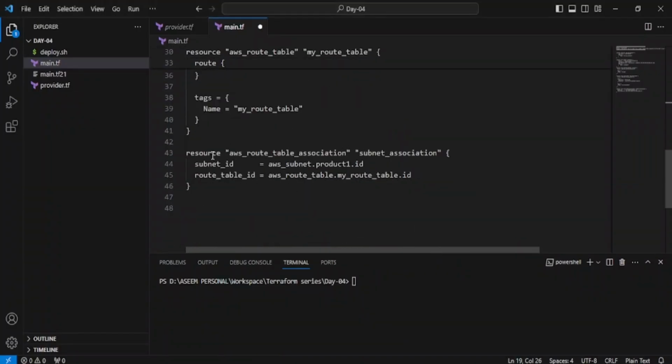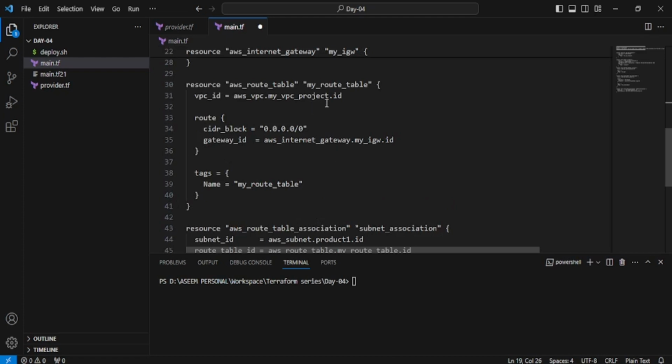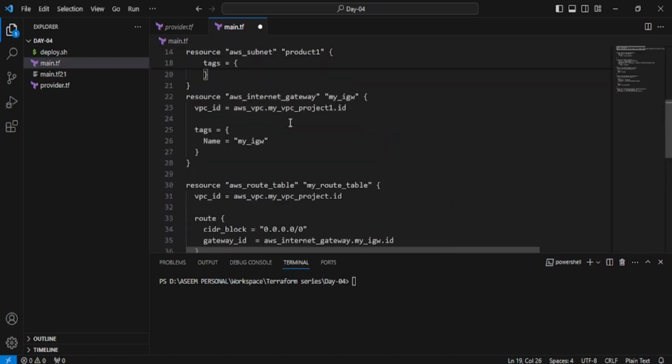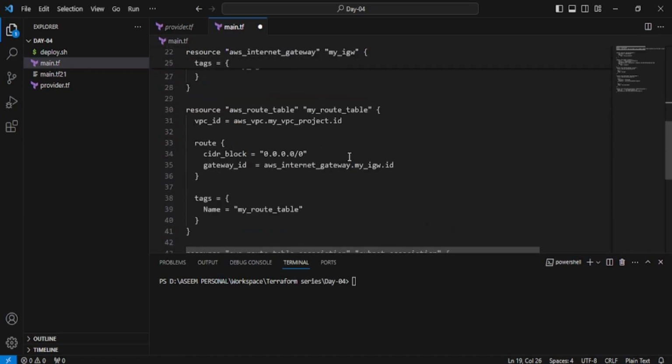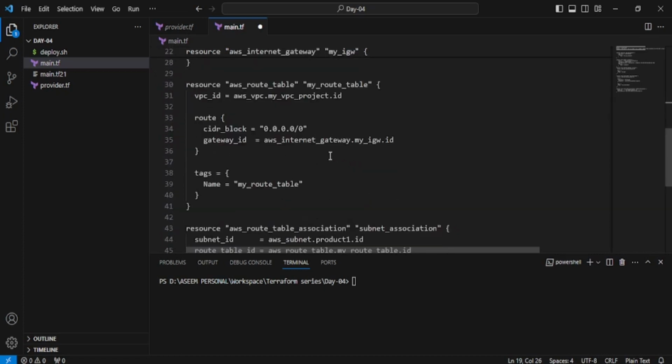See our resource, the route table association. I have given the name, then I have given the subnet ID. The ID is over here. What was the ID of my VPC? Project1.